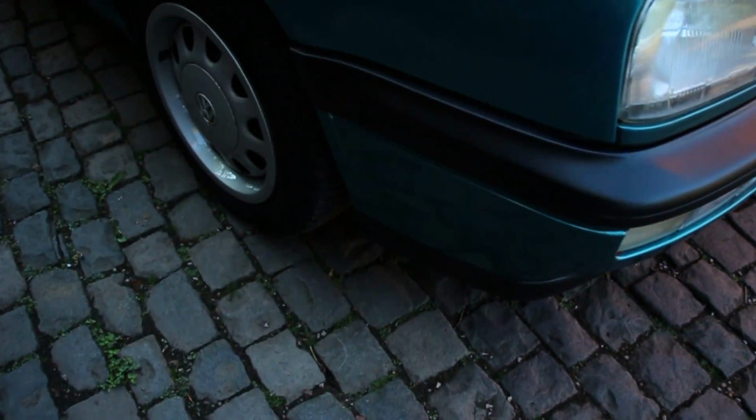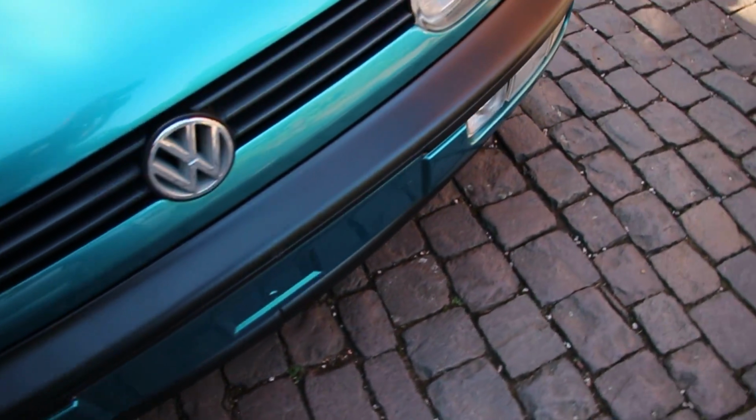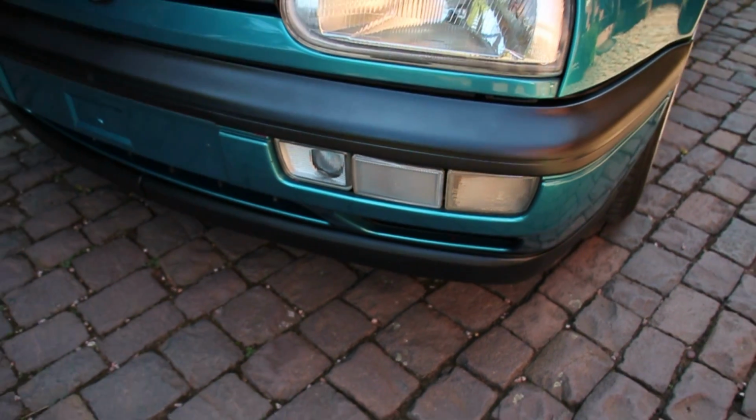I still can't get over how great this looks. Look at this front end. It looks brand new. Brand new. And it's weird to say that I like the OEM 2.0 lip, but it looks great on this car now.